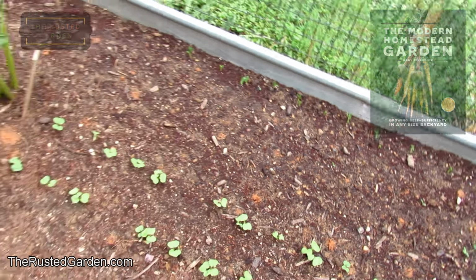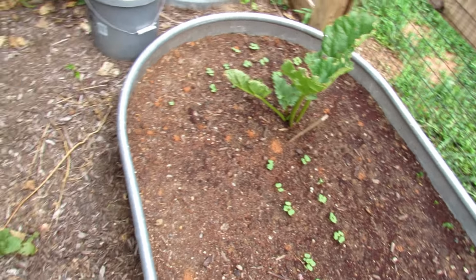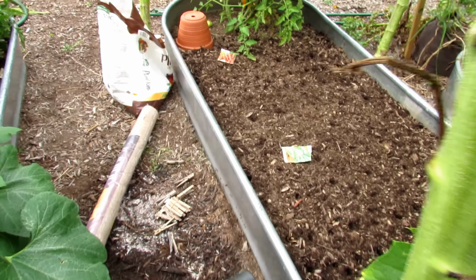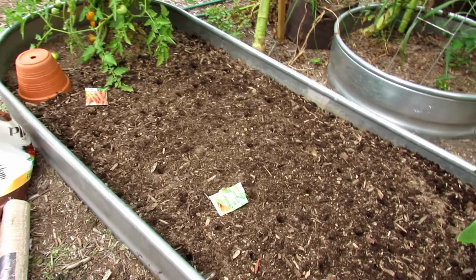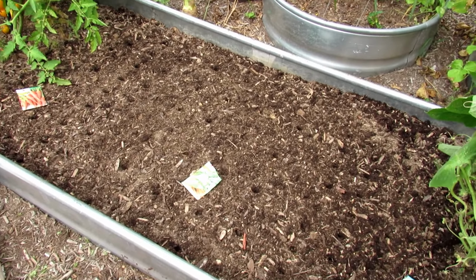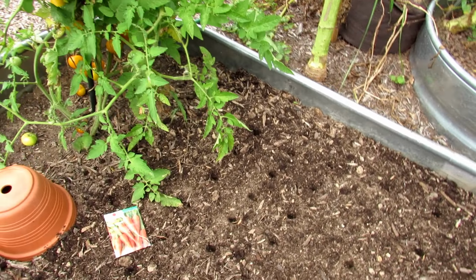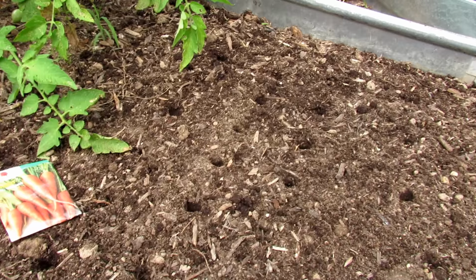Now, your cool weather crops may say it's going to take 45 days to maturity, 60 days to maturity. When you're planting in the warm weather, the maturity date is going to come sooner because it's so warm, the soil's warm, they're going to really take off and grow.